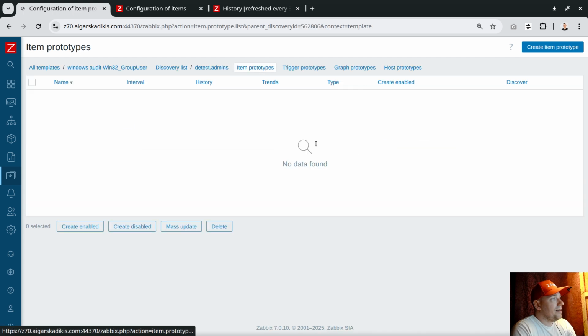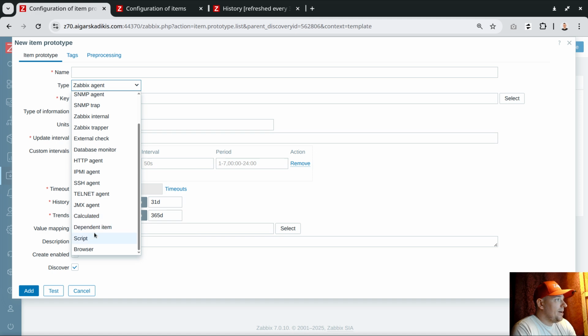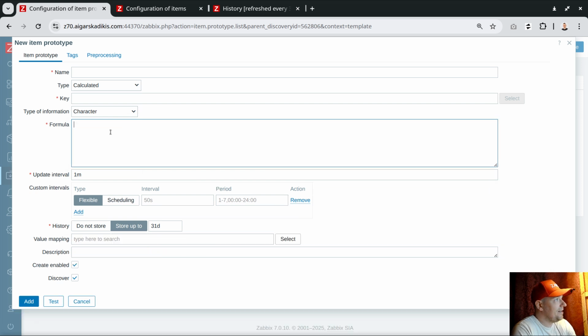Click item prototypes, create, and the first one will be quite dummy, and actually there will be a lot of dummy items, and this will be called just object. So the actual calculated item will produce the username inside as a value immediately. Let's set this to calculate every 12 seconds.